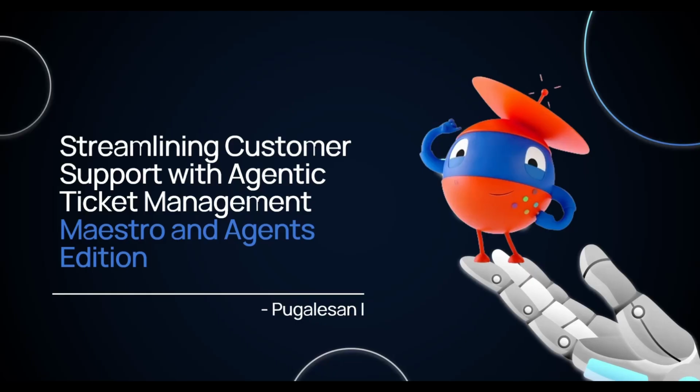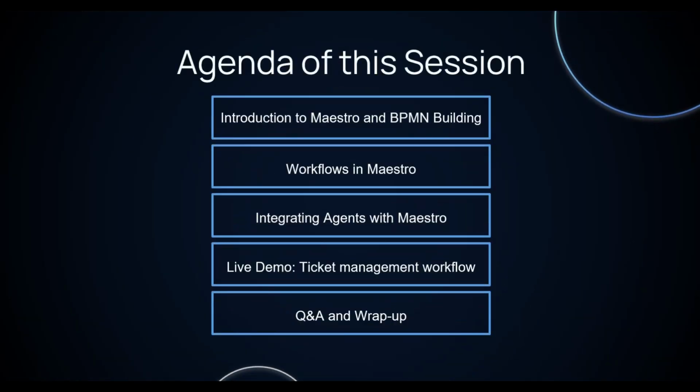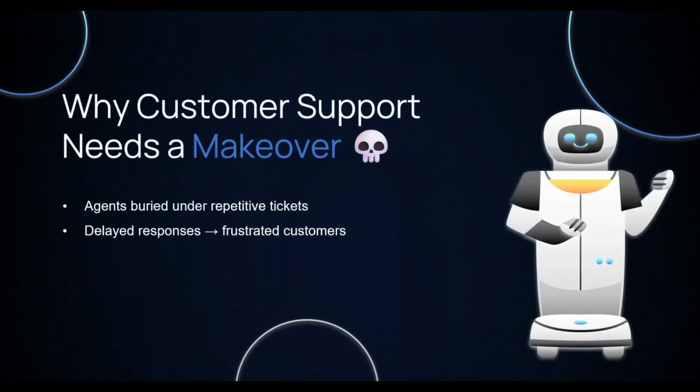It's Streamlining Customer Support with Agent Duplicate Management, the Maestro and Agents Edition. So yeah, we can quickly jump to our agenda. The agenda is we are going to start with an introduction to Maestro and building a workflow in Maestro, then integrating with agents using Maestro, and we are going to solve a use case, and lastly we can wrap up the session.